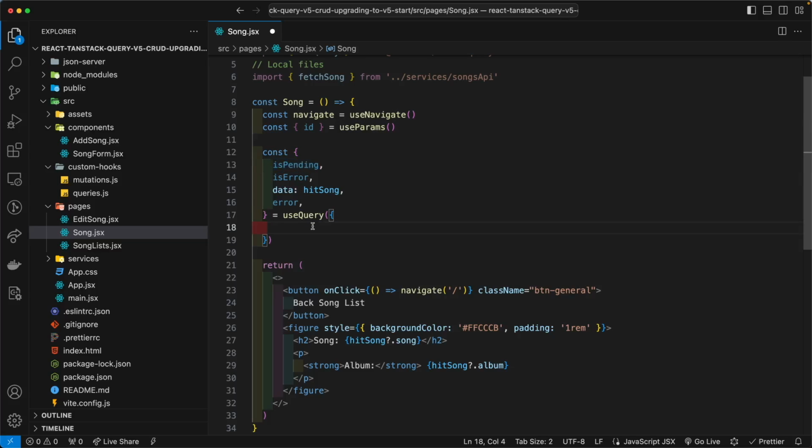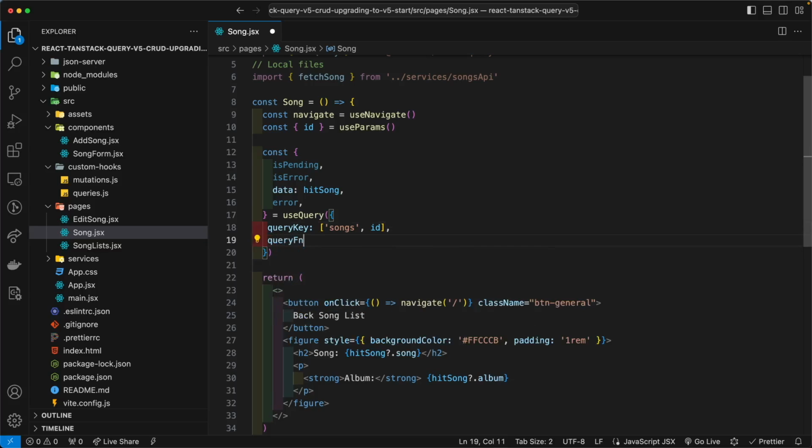So the pattern for the useQuery hook is similar to useMutation. I still need to pass in an object, right? I still need a query key, and the value for the query key still needs to be in the form of an array. I passed in the songs constant so that TanStack can keep track of the data in the app. And I need to pass in the ID, which I extracted up here, because I'm pulling out a single song with an ID, right? So that's information that TanStack needs to keep track of.